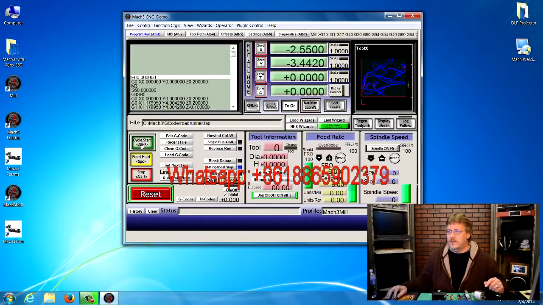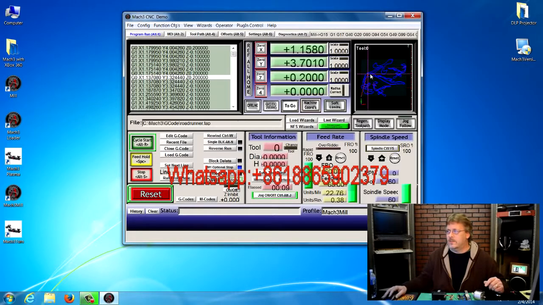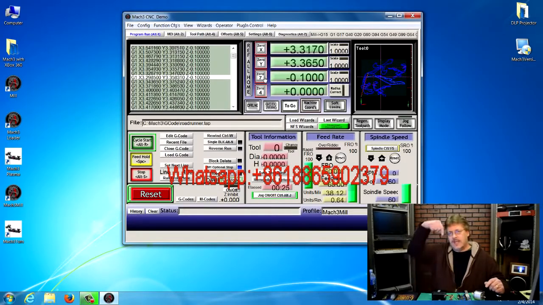Okay, I'm just going to go ahead and click the cycle button here, and you can see that these numbers are starting to move, and you're also seeing the crosshairs in the preview showing what part of the graphic is currently being worked on. And this little arrow right here in the preview window, this green arrow, shows the current location of our Z-axis, and our Z-axis is actually the spindle that's moving up and down to plunge it into the material and then take it out.